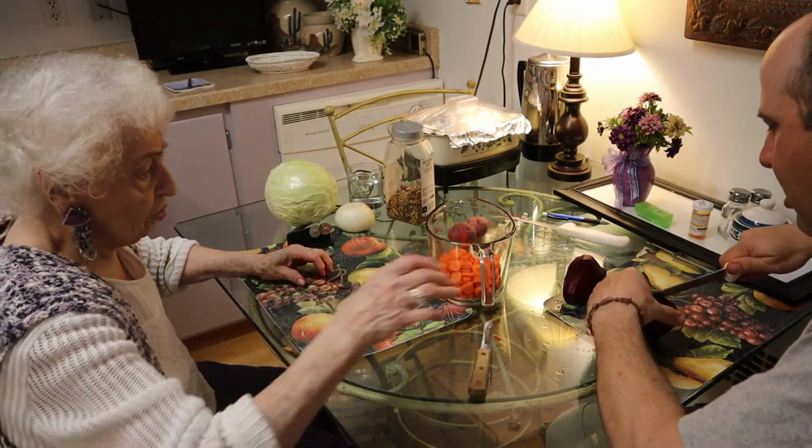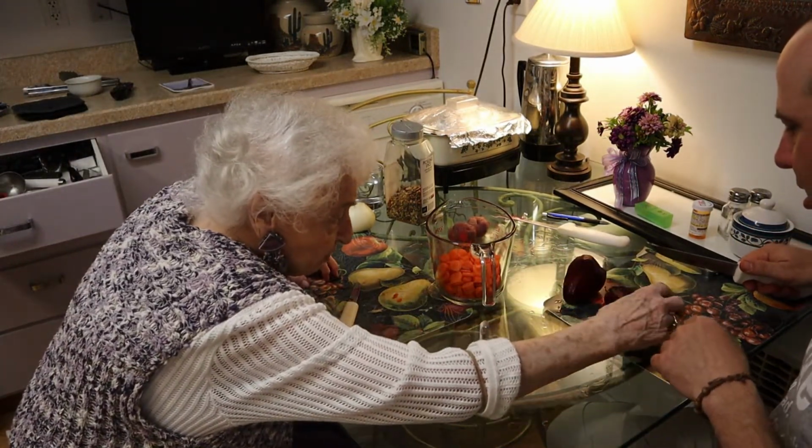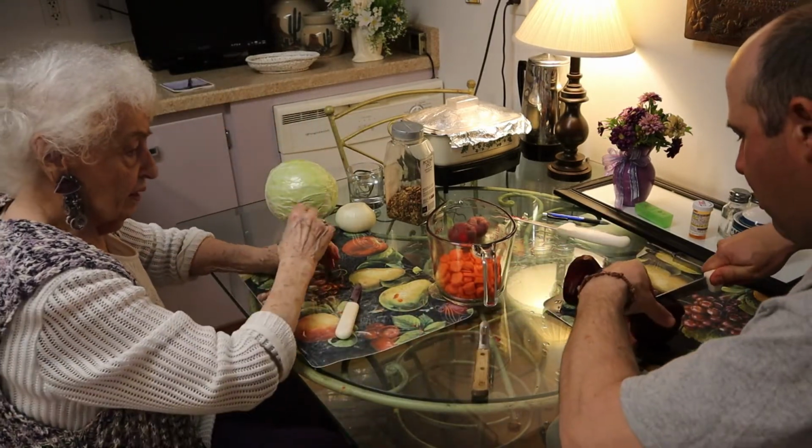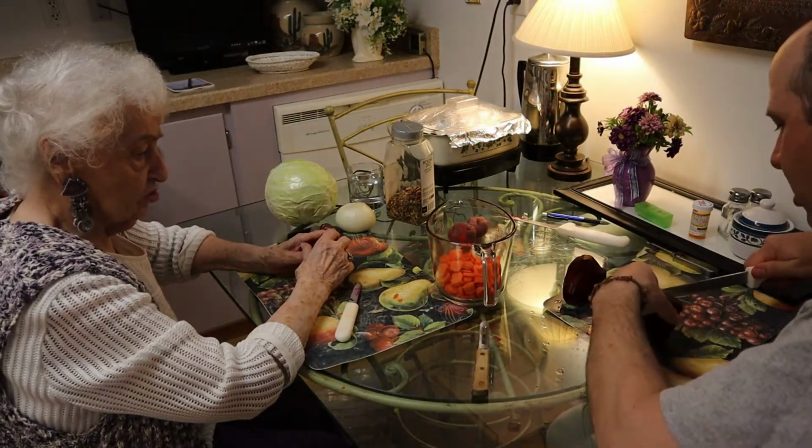Now that you should get no. Just keep slicing them the same way, because yeah, like this. There's tricks to everything.